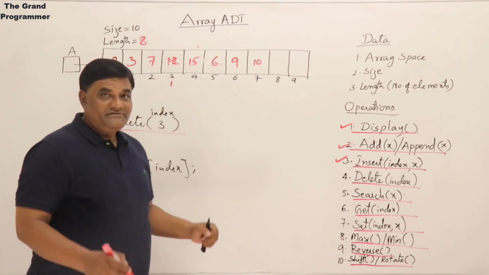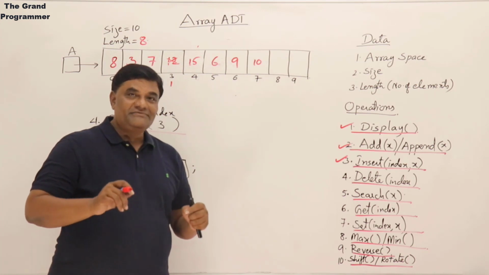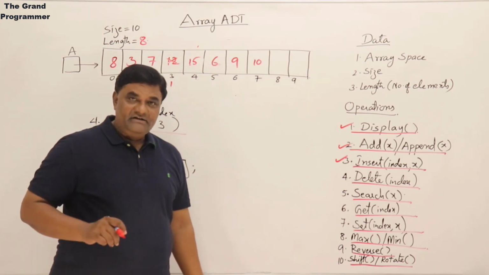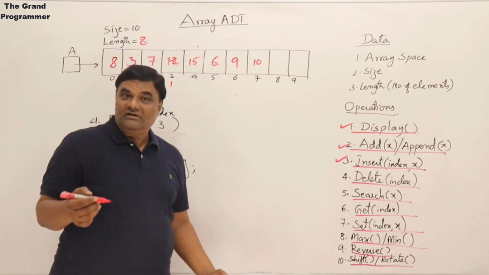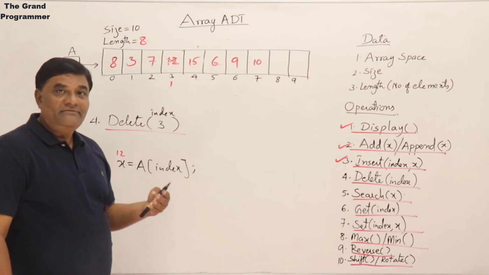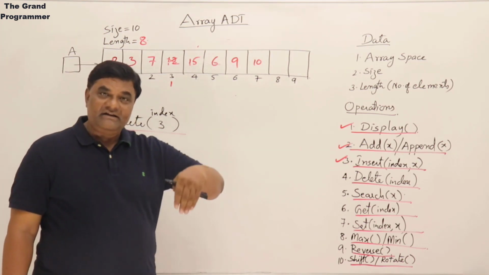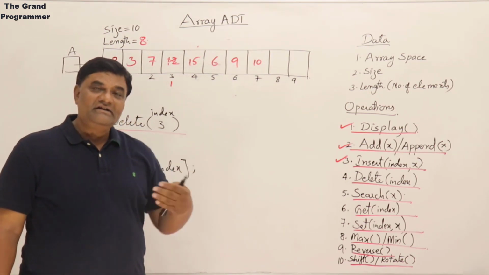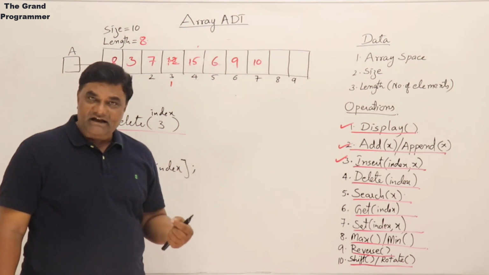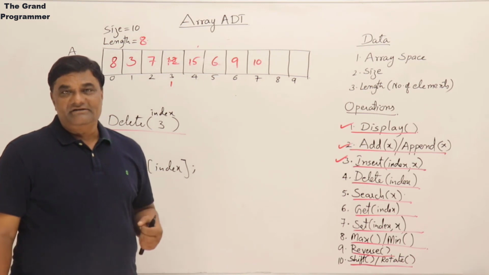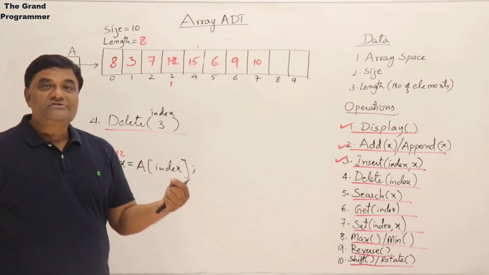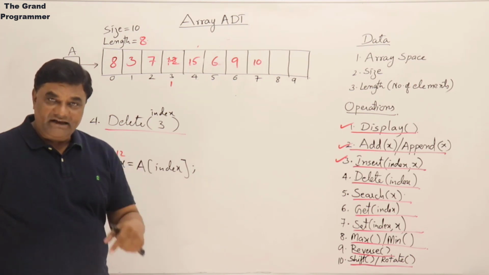When we delete elements from an array, we don't leave that space vacant. If we leave it vacant and assume that the element is not there, then for every location we have to check whether the element is there or not there. So it increases our work. So instead of keeping that space blank, we will shift all the elements. Whenever we delete an element from an array, we have to shift the elements to occupy that blank space.